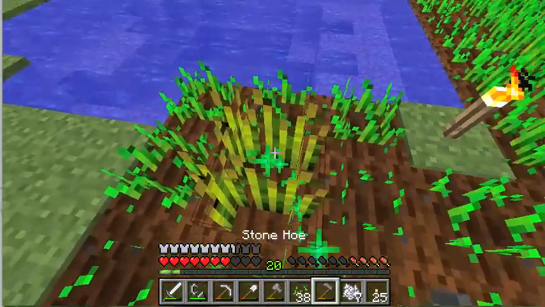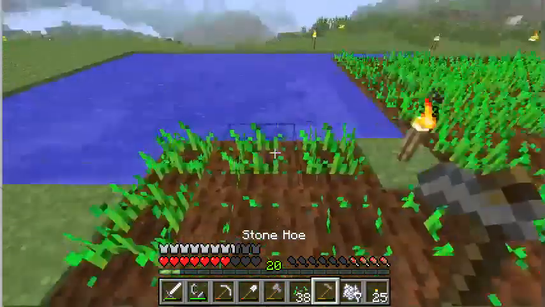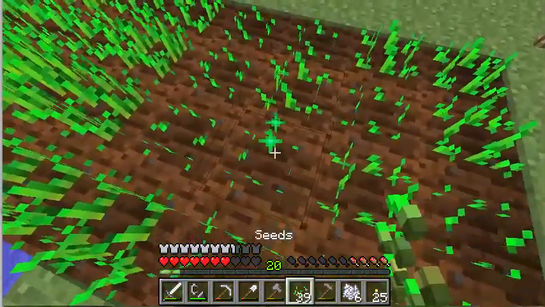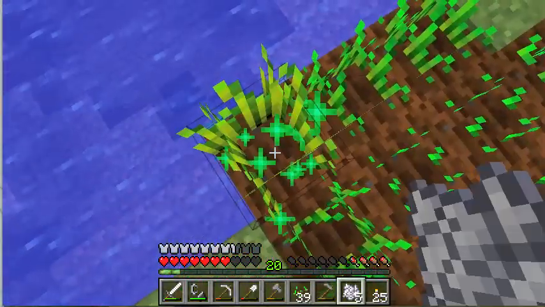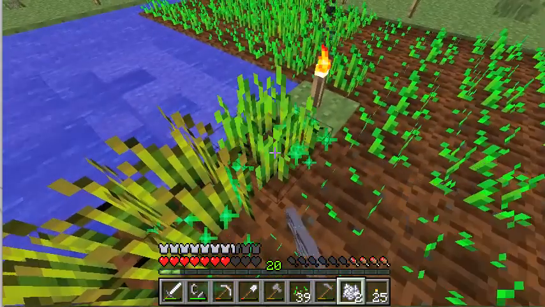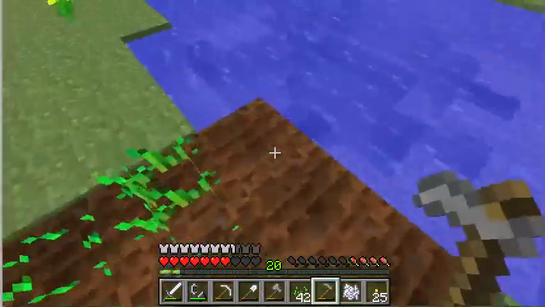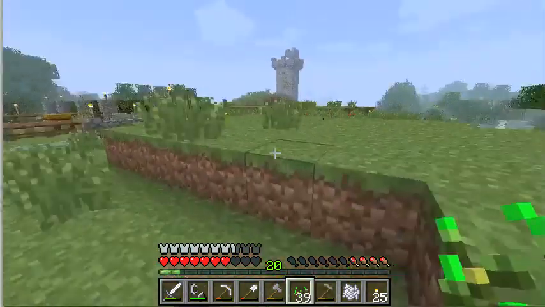Like one, two, there we go. Okay, that one grew. So I'm trying to pick ones that are possibly at a point where only one bone meal is all that it takes to grow them. And I guess this one looks, nope. And I guess that one might as well be. Oh, that worked well. There we go. And I'm not gonna waste that last bone meal because there's nothing here I can grow with a single bone meal. 2, 3. And back we go.